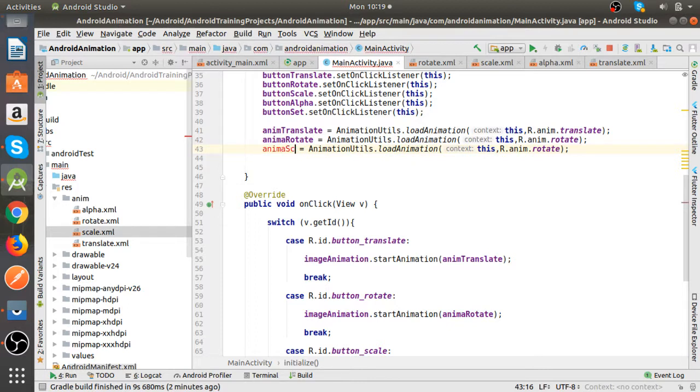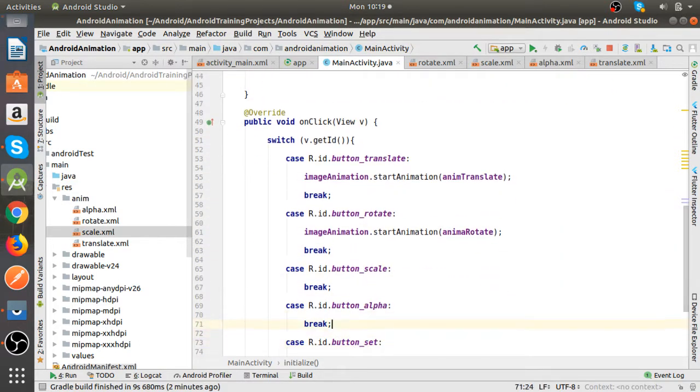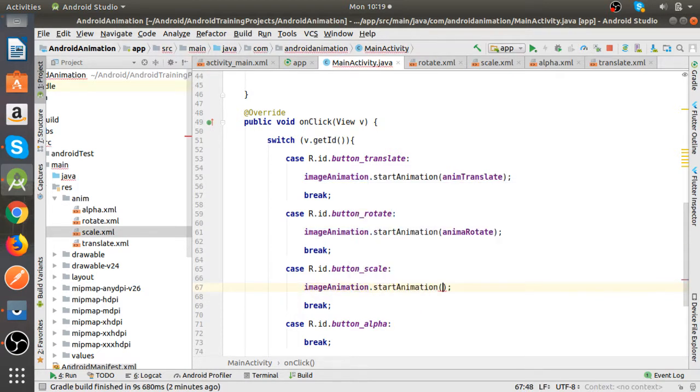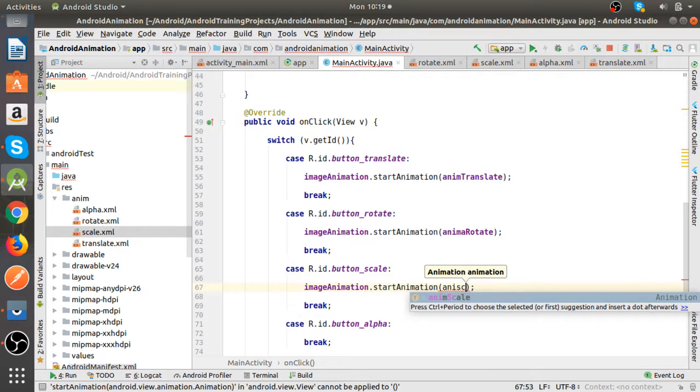Anim scale, and here we will say scale. Image start animation, anim scale.